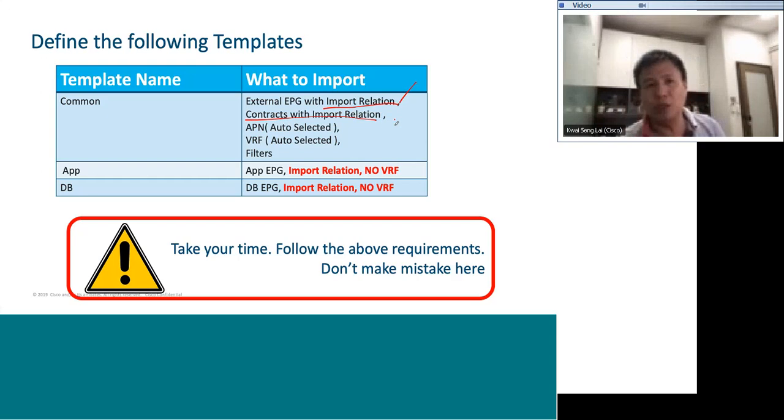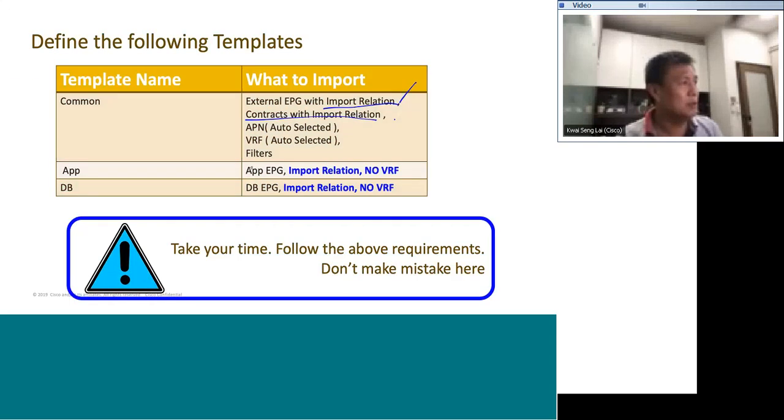So you will just import the contract, and you will know which EPGs you will link to. Later on, when you import the database in the next few steps, it will automatically select all this. So you will do the APN, the VRF, the filter. All this will be automatically selected once you select the information of phase 2. Okay. For the app and database, when you import into the template, right?